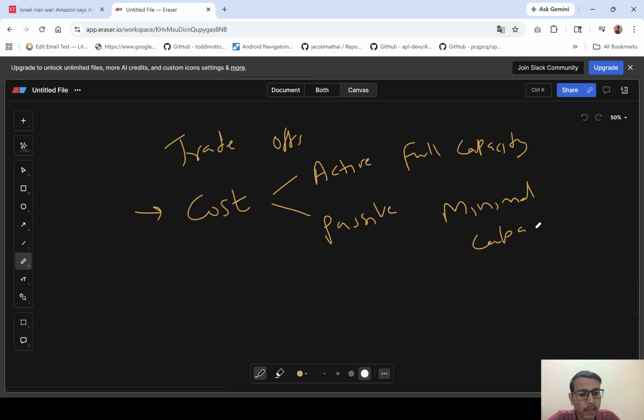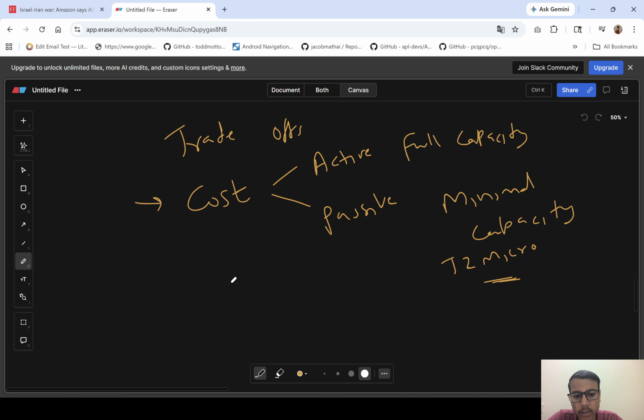Let's say we are running EC2 instances, so we can run them as T2 micro, and only when something goes wrong do we increase their capacity. This way you can at least reduce some cost.